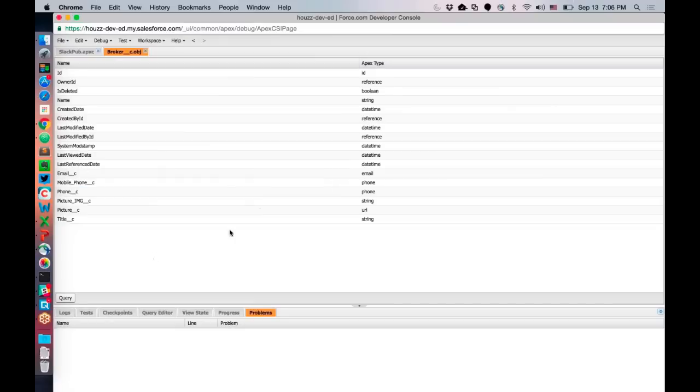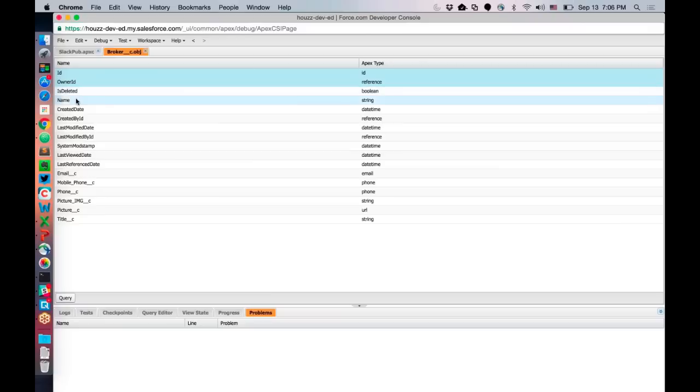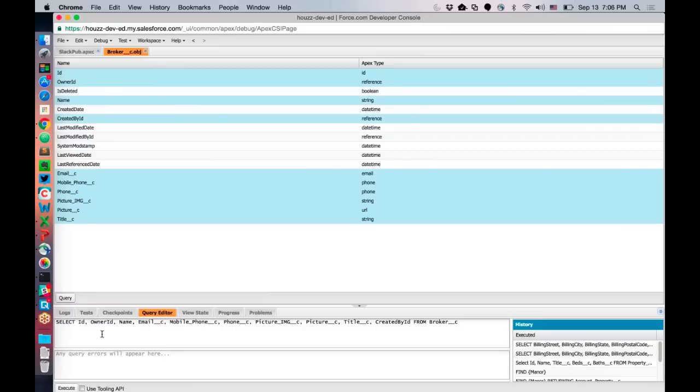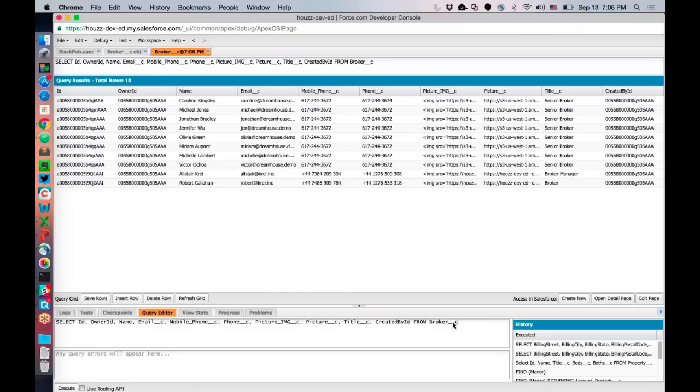and open. Now, if you'll notice down below here, there's a little button called Query. I just noticed this about 6 months ago and was really blown away that I could do this. So I'll just select a few things, and we'll say name, and we'll do a few of the custom fields, maybe all of them, and maybe we'll say created by ID just for good fun. And I'll select Query, and you'll notice it's actually constructed the query down here in the query editor. I can then click execute, and then it goes in and does that. And I can very handily take this, copy it, and then I can go and use it wherever else that I want to. So how do you construct a query?